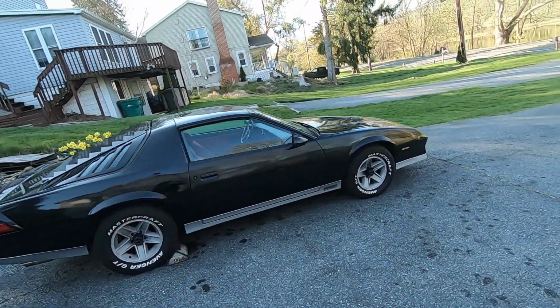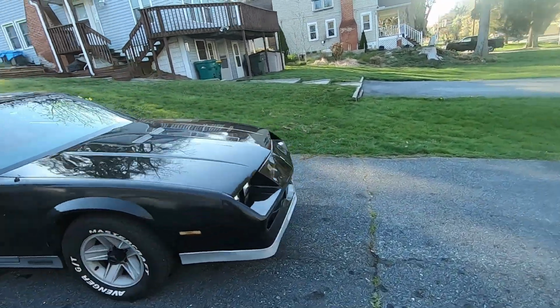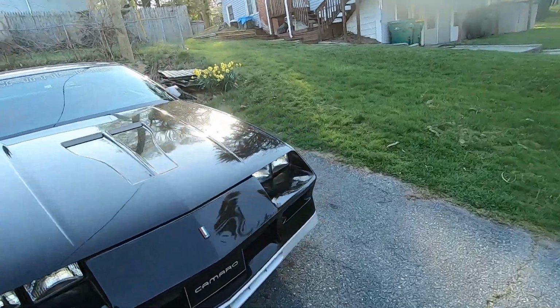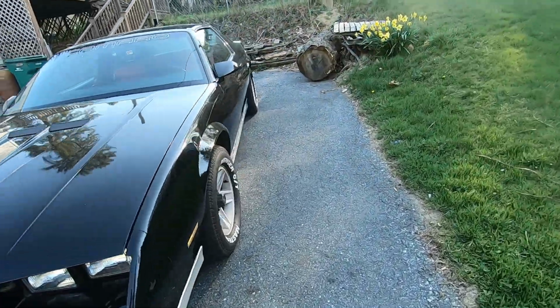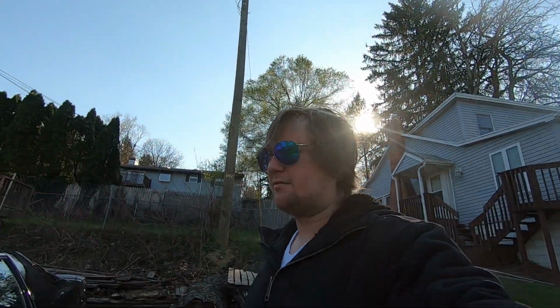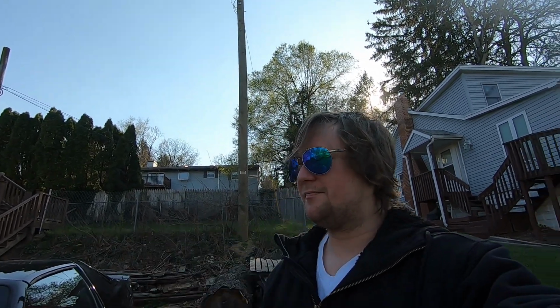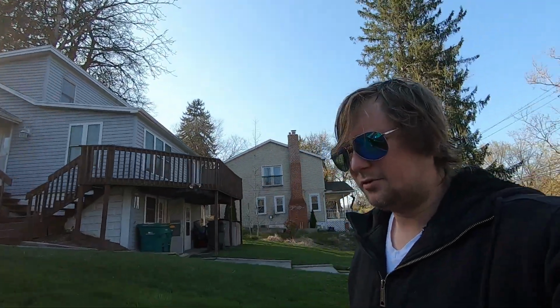Me and my buddy Kyle, you guys know Kyle, he's got the blue 82. We were out driving this around on Sunday last week, week before Easter, and we were trying to track down a clunking noise I've been having in the front of this car on the passenger side for years, and you can feel it through your feet if you're sitting in the passenger side of the car. It only happens on hard left turns. And we're like, all right, let's take the car home and pull the wheel off of it and investigate.